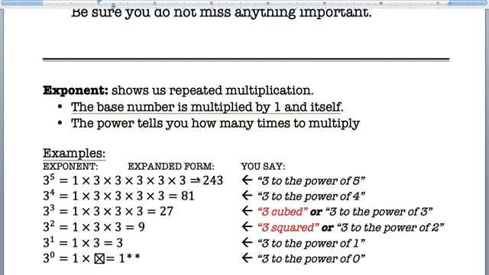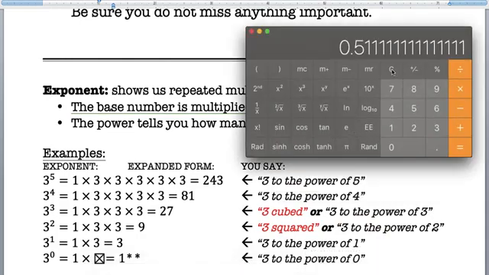In total, there are 5 3s. It's not 5 times 3. It's the 3 multiplied 5 times. So if you look in the calculator, 3 multiplied by itself, 1, 2, 3, 4, and 5, that's 243. The multiplication is just 3 times 5, and that's 15. So there's a big difference there, okay?